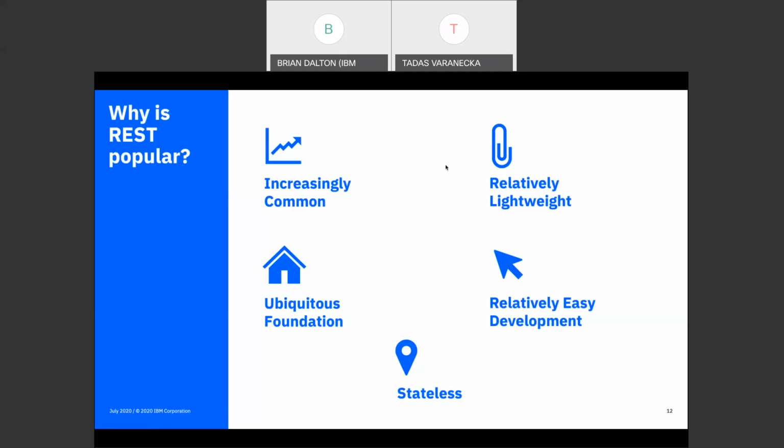It has a ubiquitous foundation that is based on HTTP, which operates on TCP/IP networking technology. It is relatively easy regarding development: developing the client only involves a few understandings of the URI requirements and JSON. And it is also stateless, which allows greater simplicity in the topology design.